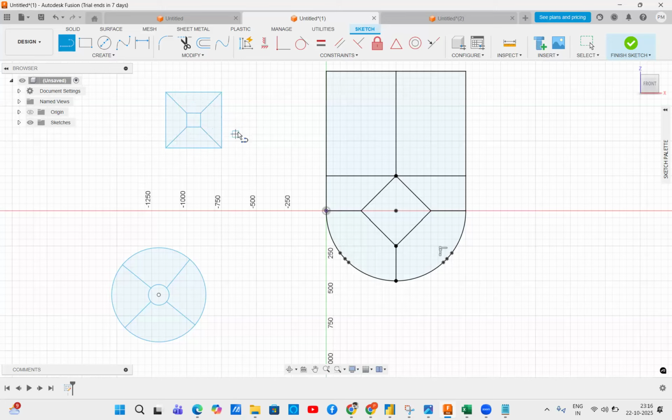How we are going to approach this circle, we can understand once you get this one. This is a simple one, then we can proceed with the same for the pipe.